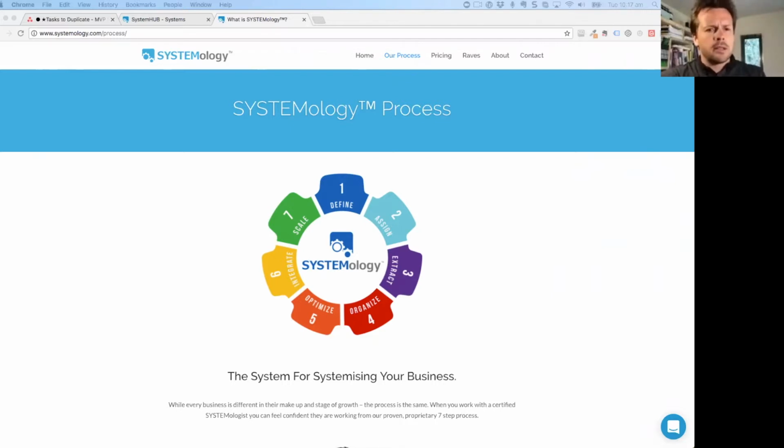Now, one thing with systemization as well, typically speaking, it works ideally when someone has an existing business that they've already got a little bit of traction on. They've already got clients that they're delivering products and services to. They're clear on what that product or service is and the problems that it solves. And then they're effectively looking to scale it. Sometimes people try and systemize too early in that process, but you haven't yet figured out exactly what it is that you're trying to scale, because systems are all about scale.